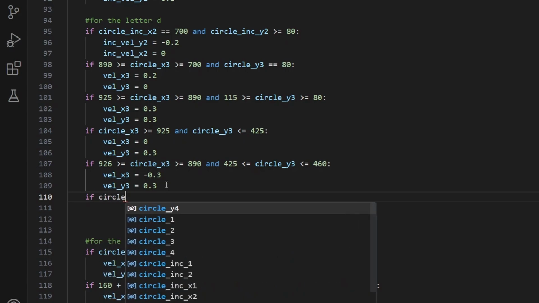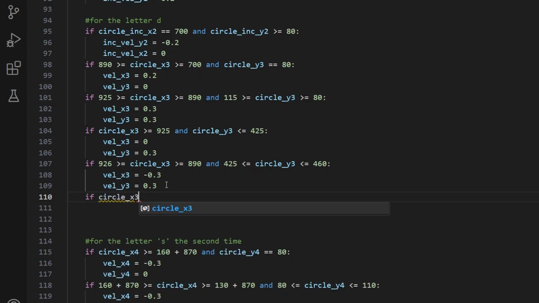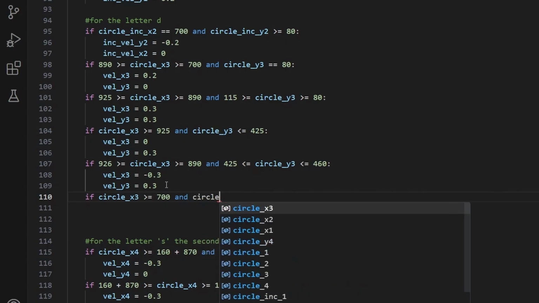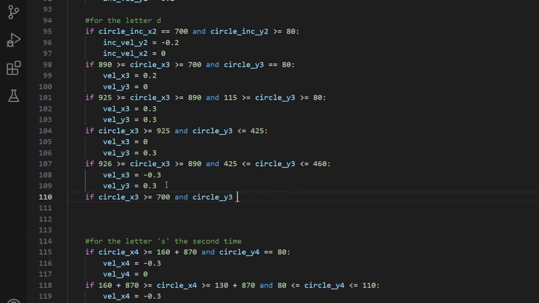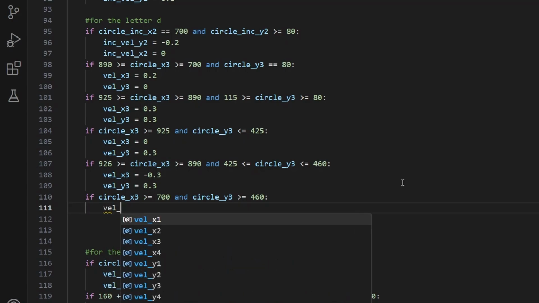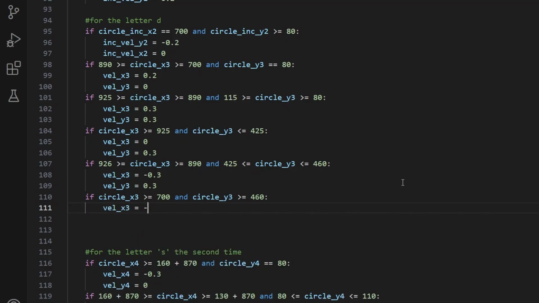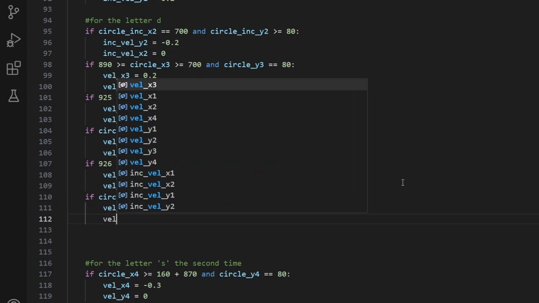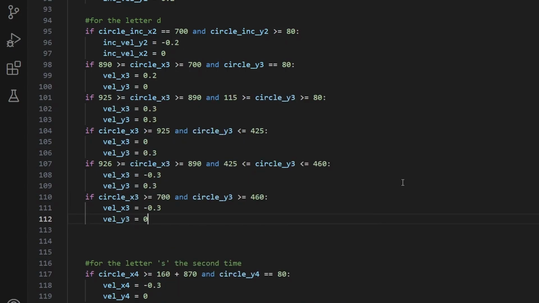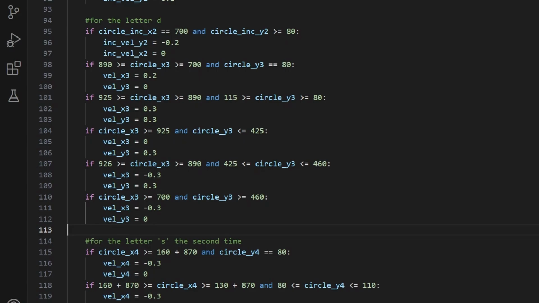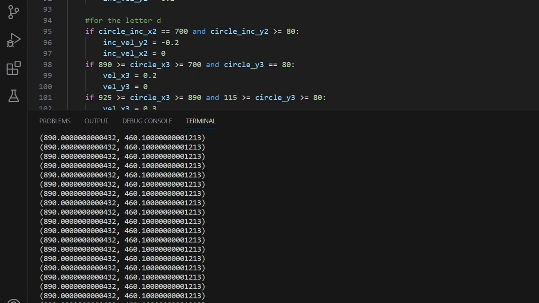So if circle x3 is greater than or equal to 700, and for the y, circle y3 should be greater than or equal to 460, then velocity x3 will be negative 0.3, and that of the y should be 0. So now we should see the entire animation happening. Let's run our code and see.